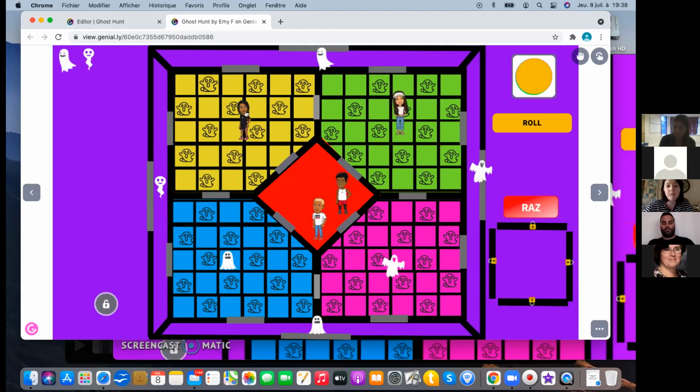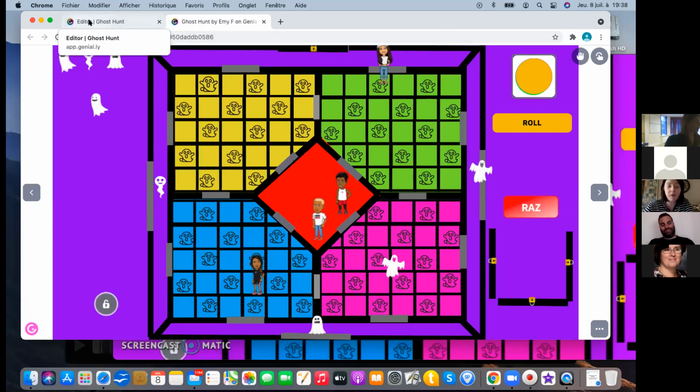The aim of the game is to make the hero go to the entrances. And when you've got two heroes in the entrance, you can close the entrance and you win once the four entrances are closed. So it is to motivate the students to cooperate. When you move to a room where there are ghosts, the ghosts go away. So that is the way you manage to close the entrances. But the game itself is not really what could be interesting for you.